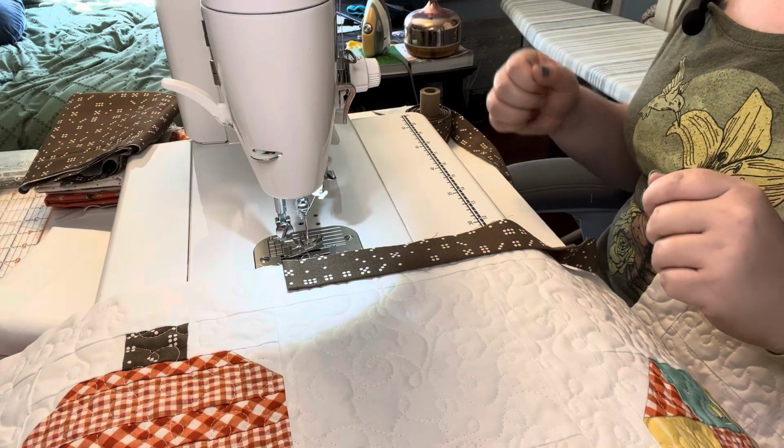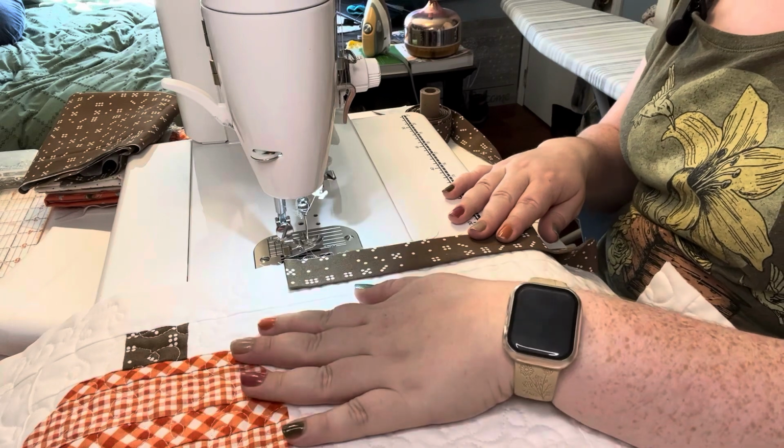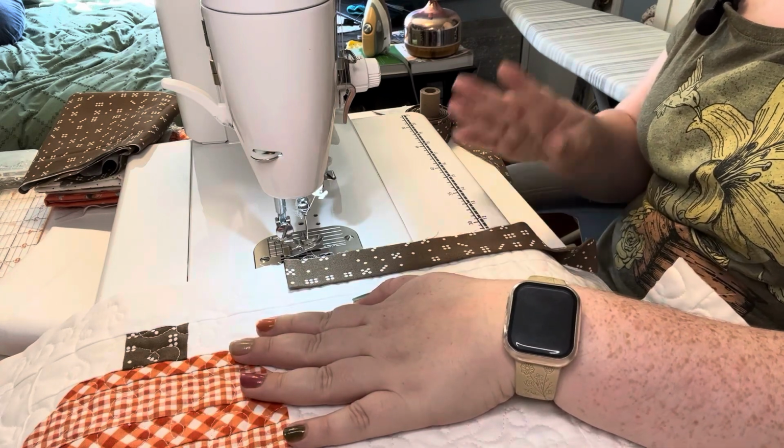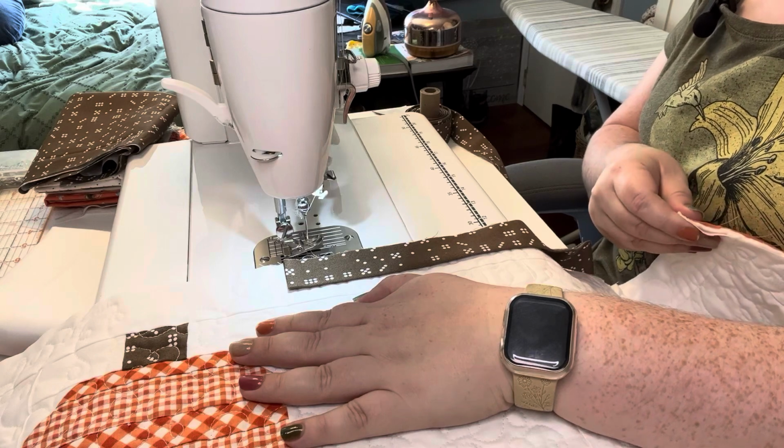I'm just going to start stitching this onto my quilt top using a 1/4 inch seam allowance, and I'm going to be using mitered corners on the corners, and you'll see me doing that.